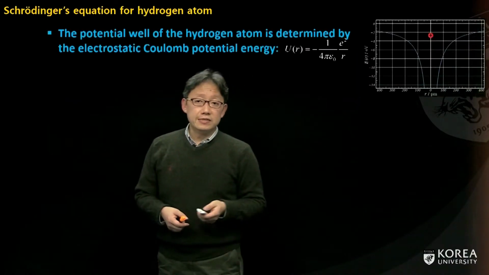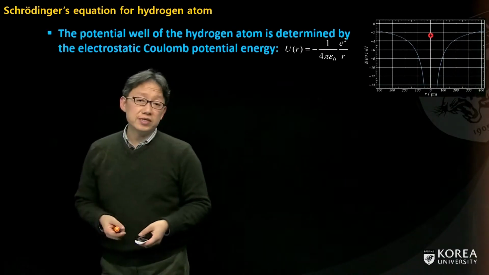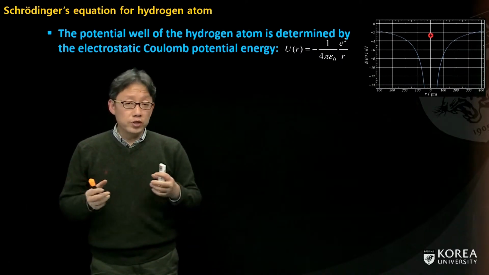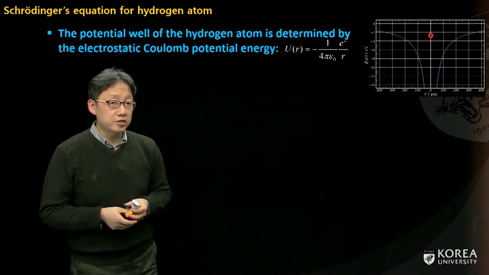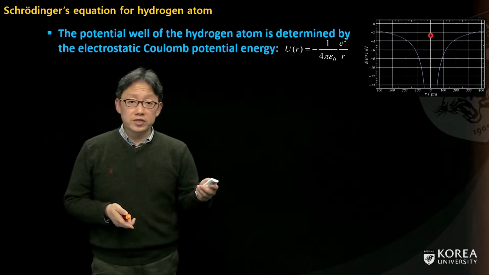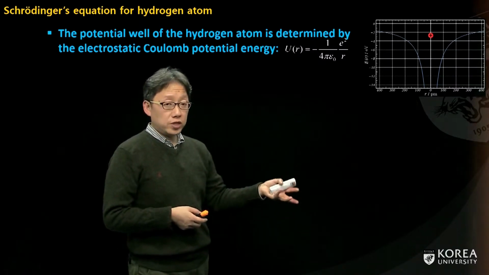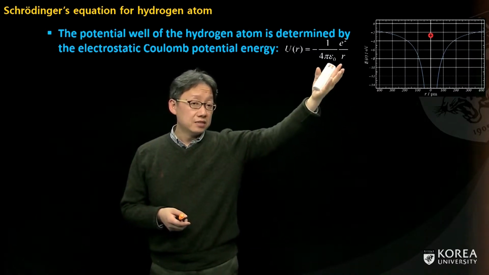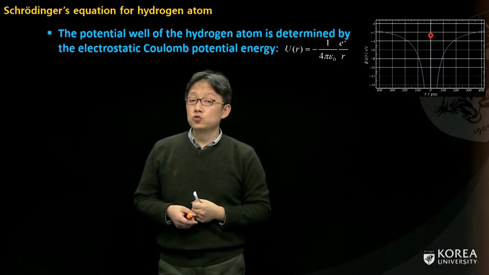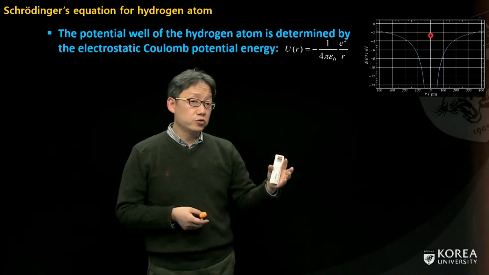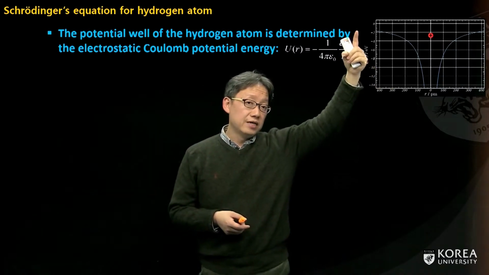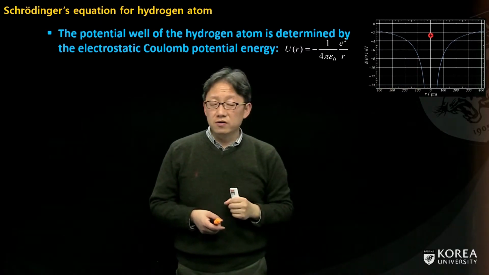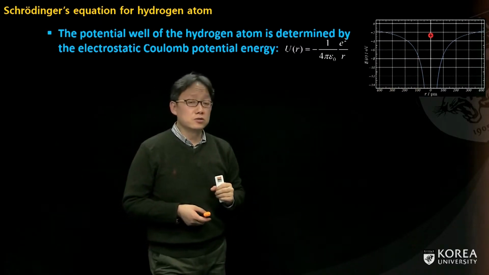Okay, now finally, let's see what the solution of the Schrödinger equation is when you have this atomic potential. In the case of atomic potential, the potential energy that you have to insert into the Schrödinger equation will look like this. This is simply a Coulomb potential. And if you draw the graph, it will look like this. As you can see, the potential is curved, so it is very difficult to solve.